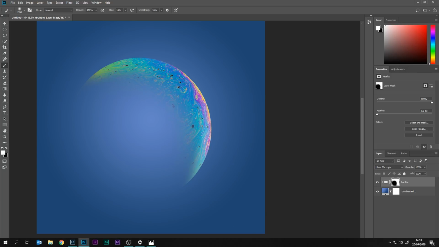And this is very similar to how I used to do my planets when I used to do space art, so it is actually quite interesting that we're coming back in a circle and actually doing a kind of planet using macro photography, which is very interesting.